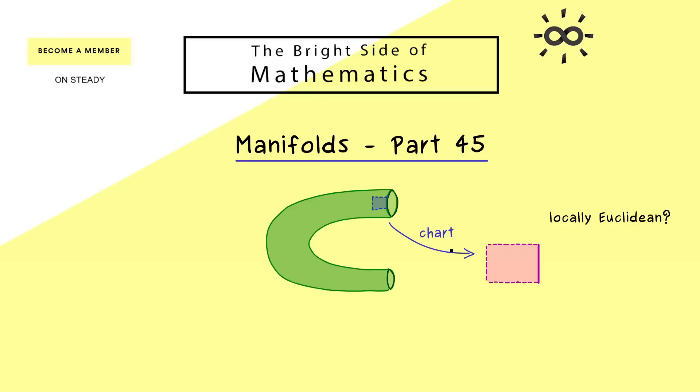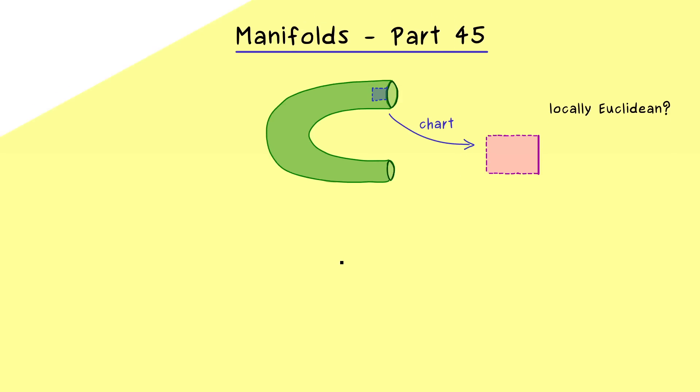Hence, what we have defined as locally Euclidean is not really given here anymore. But we can immediately see that we can easily generalize the whole thing by saying that our new generalized surface looks at the border like a cropped Rⁿ. So we simply cut Rⁿ into two pieces, and then the generalized surface looks like one of the pieces locally. Exactly this idea we will put into a fixed definition.